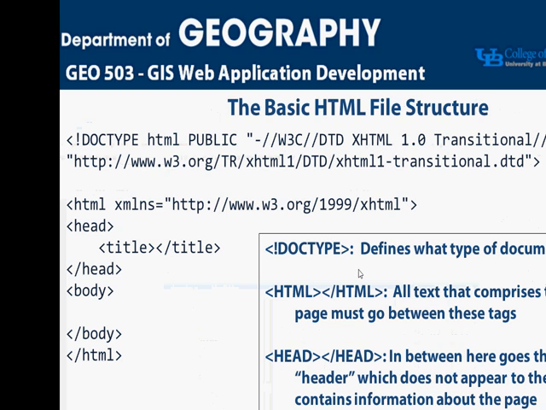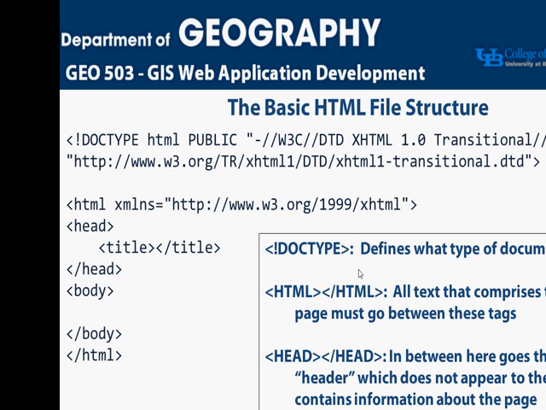So the next slide that I put in the presentation kind of summarizes what we saw from the beginning. These are some basic outlines of an HTML page. It starts out with this doctype tag that defines this as an HTML page, and it refers to www.w3.org, and we won't get any more into this. That basically says that this is going to be an HTML page. So when someone requests the page, your browser knows from this first line that this is an HTML page. We don't need to worry about that more.